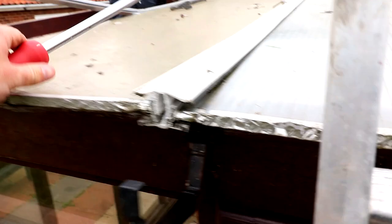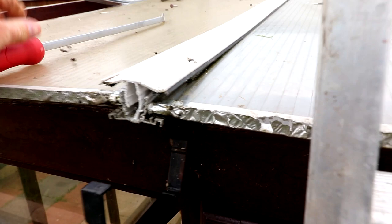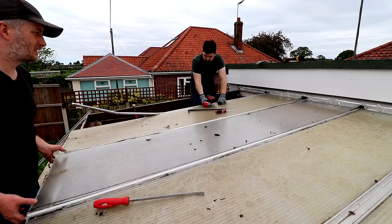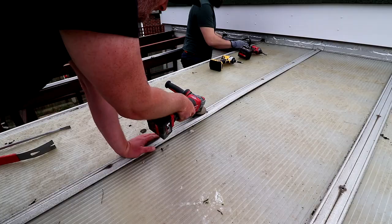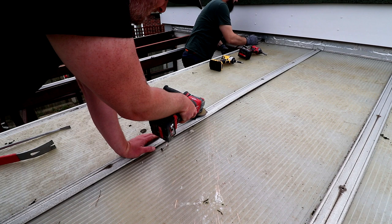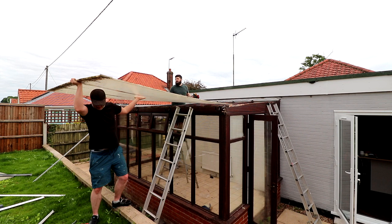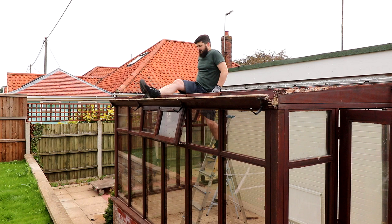There were two different types of glazing bars used here for some reason. These ones had a plastic bit that could just be pulled out. And the others are these metal ones which just unscrew, but some of the screws had rusted, so I needed to grind off the heads on one or two of them. We might try to reuse these polycarbonate sheets to make a pergola, depending on how well they clean up, although these sheets are all different sizes, so it's going to take some figuring out.